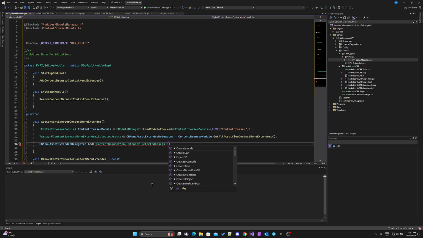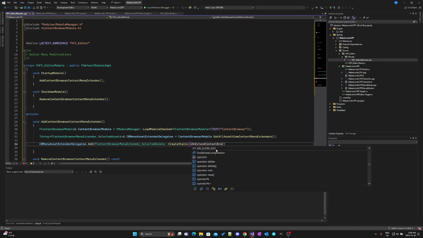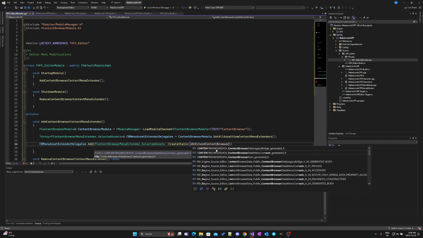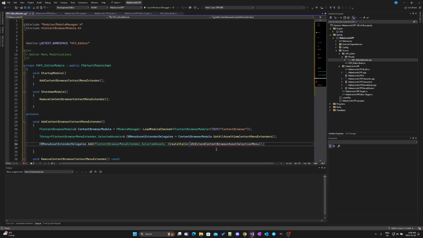And we're going to say create static, and in here it's on extend content browser asset selection menu.